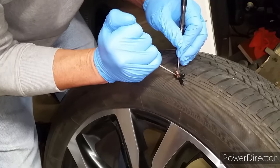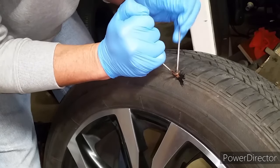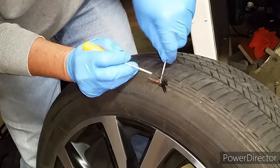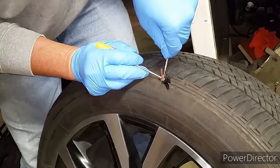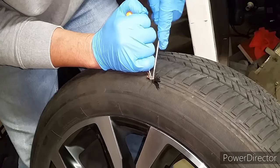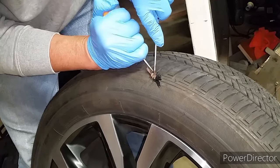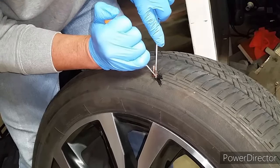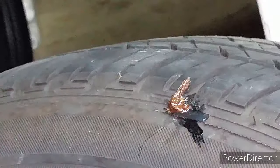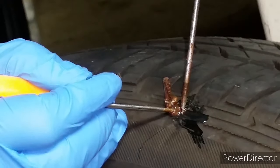Here you see me using a second tool — it's not a screwdriver but it works just the same. The idea just kicked in a little late, but at least I figured it out. Now I can push everything down and keep it in place — it's a lot easier and a lot cleaner. The whole goal here is to push the plug in to seal up the hole, and the glue will help keep it in place. Continue to add more glue — this way you'll fill up any void inside the hole and it also helps lubricate while you're pushing the plug in.